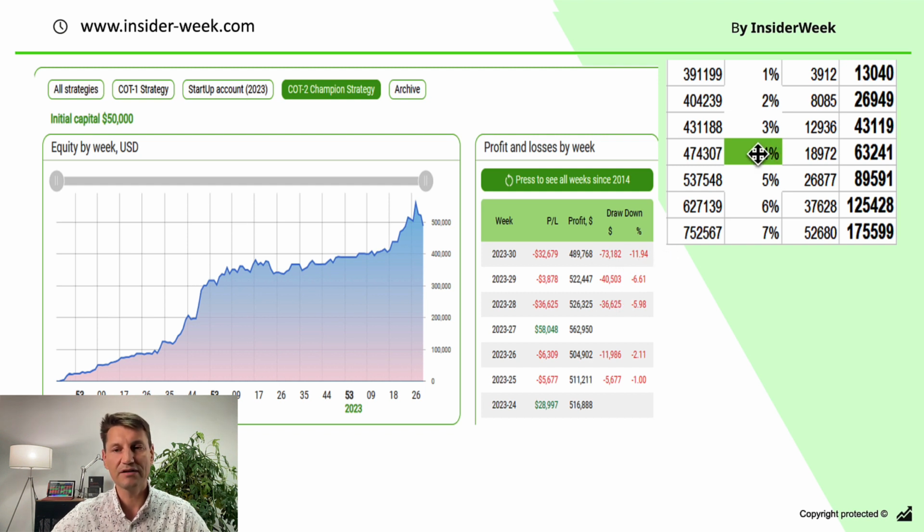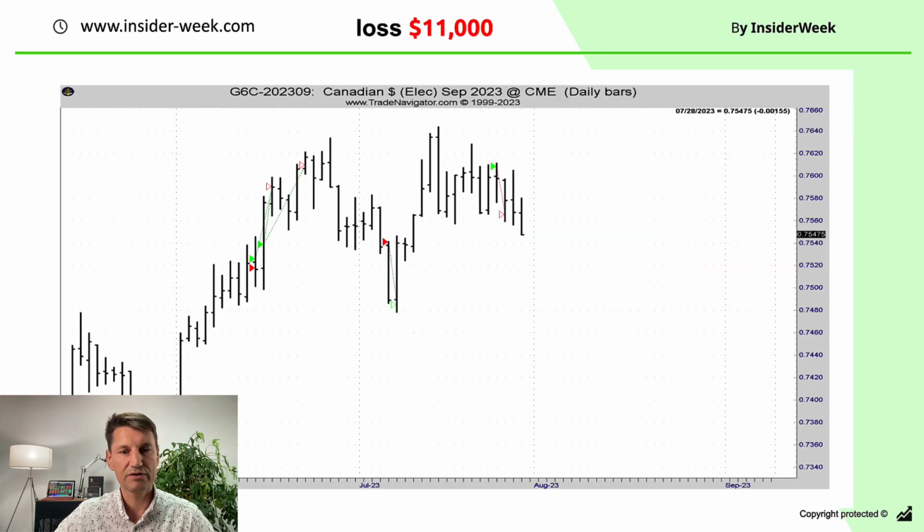So I traded on this account with 4% risk, so initial risk. I tried with position management and risk management to decrease the risk when I was in an open position, but the initial risk was 4%. In terms of this risk number, the drawdown of minus 12% is a good result. So let's have a look at the trades.